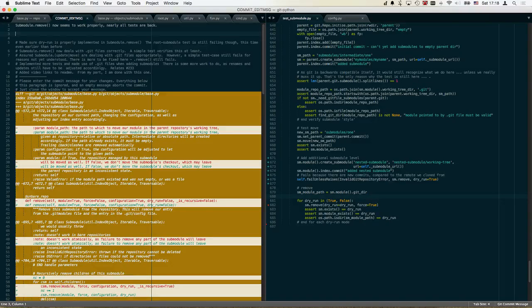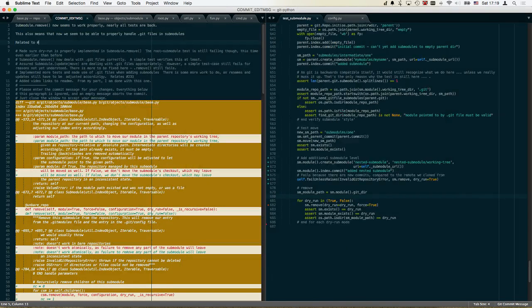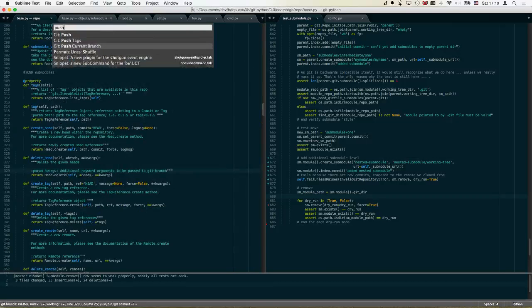This also means that now we seem to be able to properly handle Git files and submodules related to 233. Let's link it. And there we go. Push, and we have reason to be proud. At least a little bit.